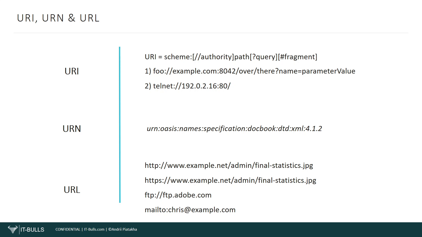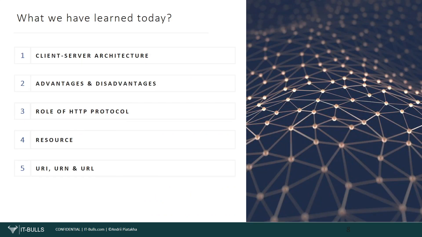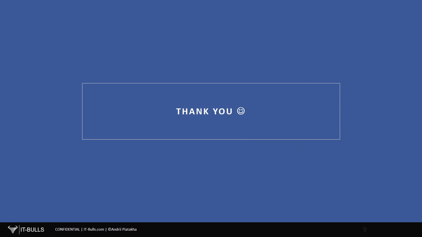Great! Since we talked about client-server architecture and the HTTP role in it, I had to explain what a resource is, and taking into account we learned what a resource is, I had to explain what URI, URN, and URL are. That's all for this lesson. Let's recap what we learned today: what client-server architecture is, its advantages and disadvantages, the role of HTTP protocol in client-server architecture — we'll still have a separate lesson dedicated to HTTP only, so stay tuned — the concept of a resource in web development, and finally what URI, URN, and URL are and the differences between these terms. Thanks a lot for your attention! Have a great day and see you in the next lesson!